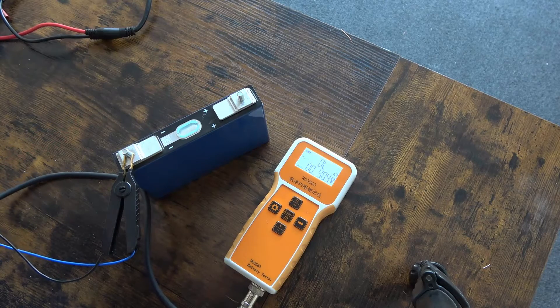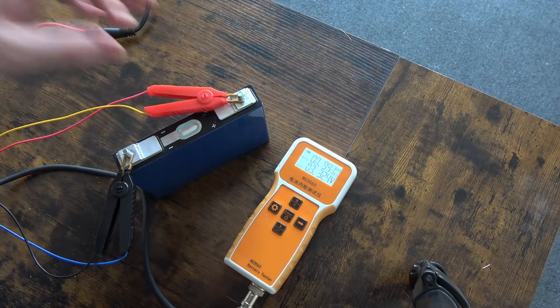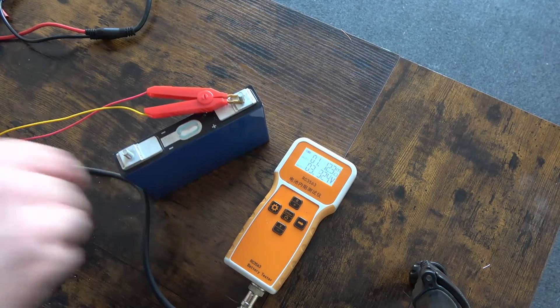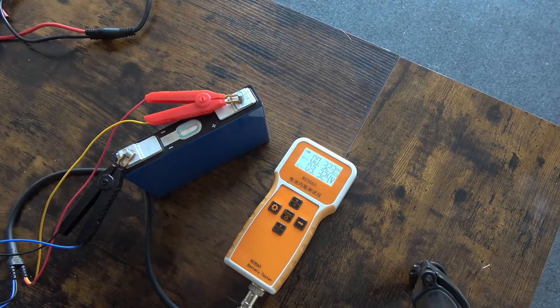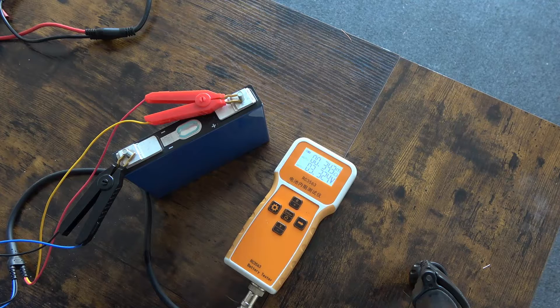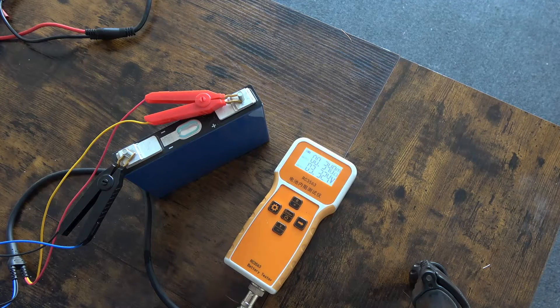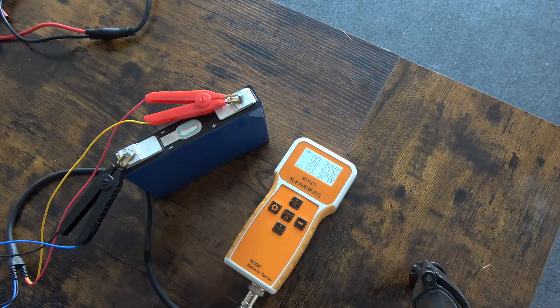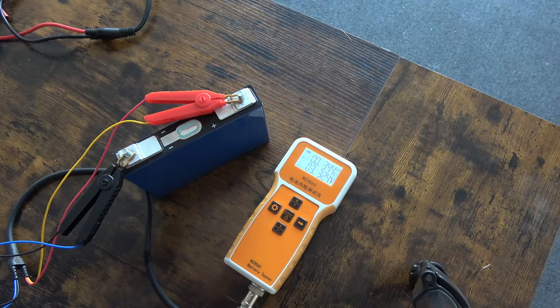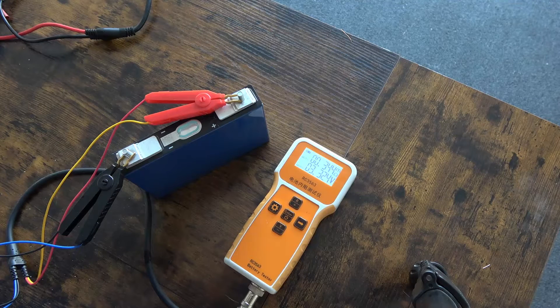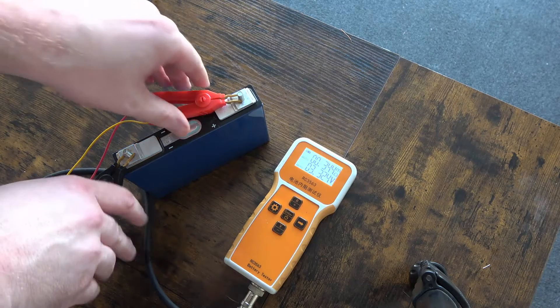Sometimes when it's not a stable reading, it can be because of contaminants on the clips themselves or you just don't have a good connection. Let's see if we can get a stable reading. It looks like 0.343, 0.337, bouncing back and forth. That is one of the problems with these - sometimes it's hard to get a really static reading. Notice it does go down another decimal place. So 0.344 is about what this one's reading. 0.35 was the last one, so pretty close to the same results.